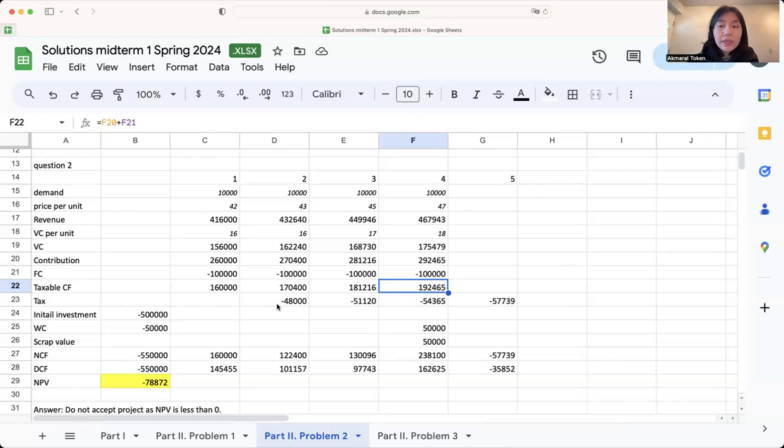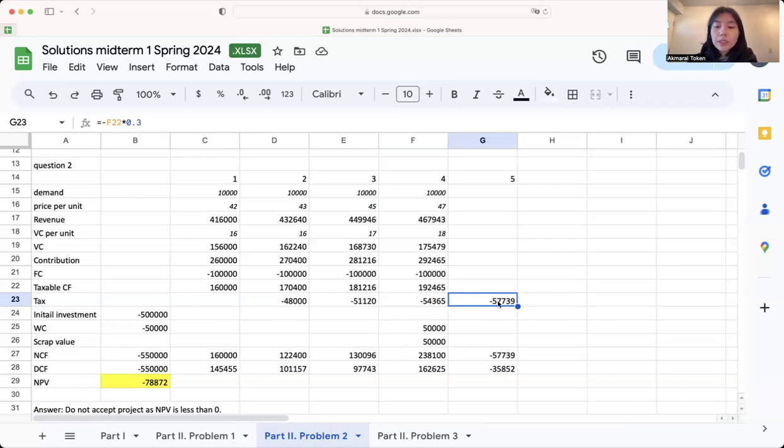So tax is paid in arrears, which means that if you sell the items during the first year of operations, you pay the taxes at the end of the second year. So tax is 30%. You multiply this $160,000 by 30% to find the first tax payable. So tax expense is $48,000 for the second year. For the third year, the calculation is the same. You just multiply the second year cash flow by the 30% tax rate, and the same applies for the fourth and fifth year of operations.